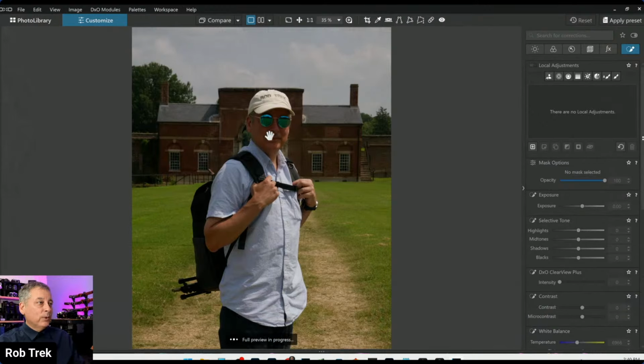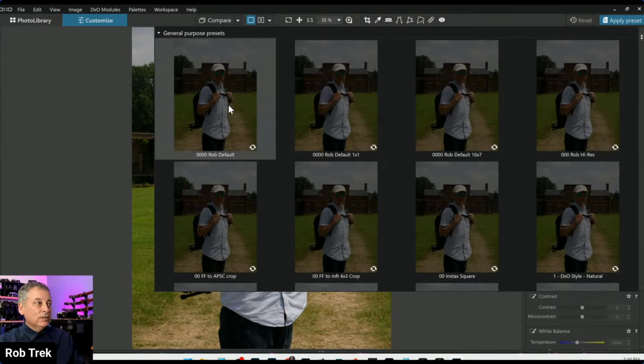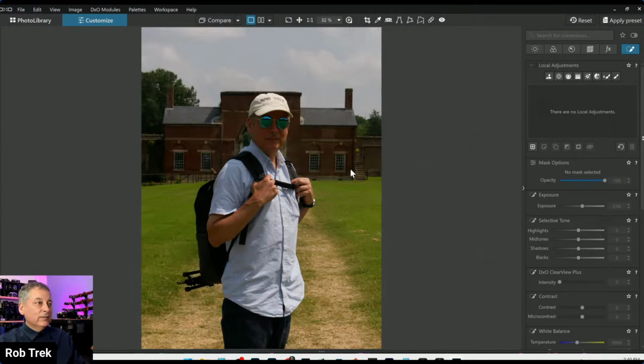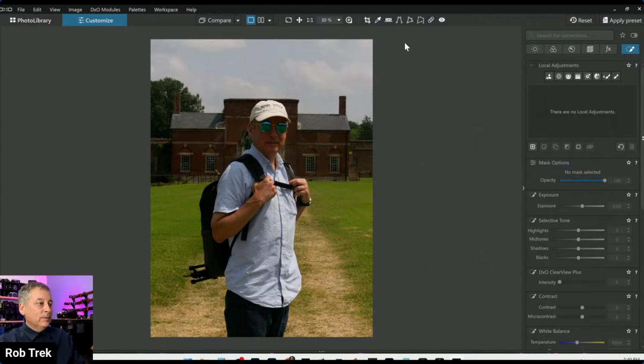So what I'm going to do is brighten my face and the foreground in general, which is me, the subject, and add a little more detail into the sky and color, and then do a perspective correction. So first I'm going to apply my basic preset, which again is optical corrections and denoising. And then I'm going to just look at the overall exposure. It's a little dark overall, but not that bad. So I think I'll leave it. And the composition is fine.